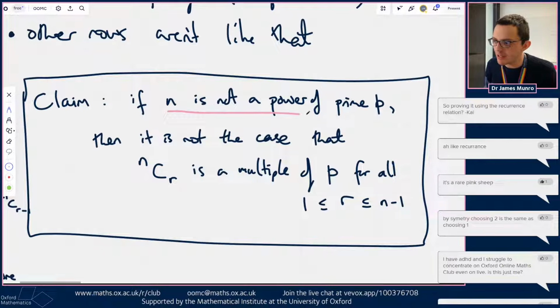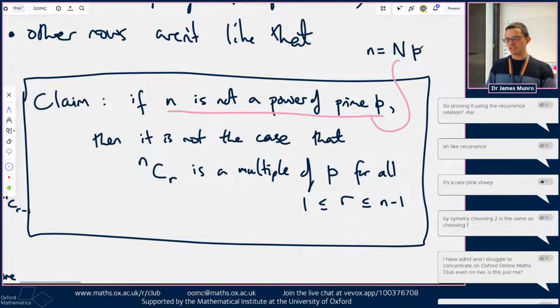So this claim here, looking at the rows that are not like 5, 25, 125, those ones, I'm going to use the fact that n's not a power of prime p, and I'm going to interpret that as n must be equal to, how do I want to play this? Let's say it must be, maybe it's a multiple of p? Maybe not. Let's say it's n times p to the, which letters have I not used? I haven't used a k yet.